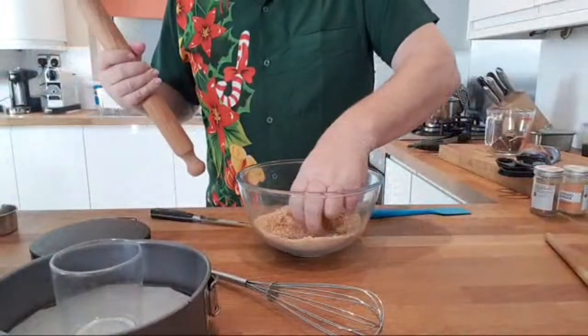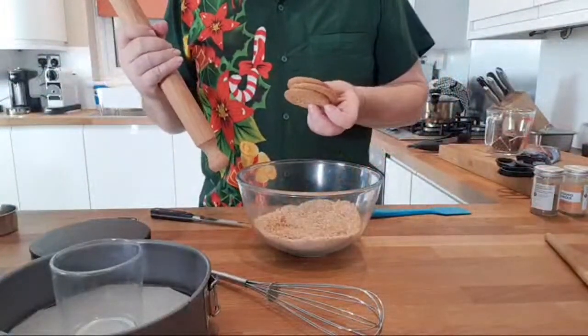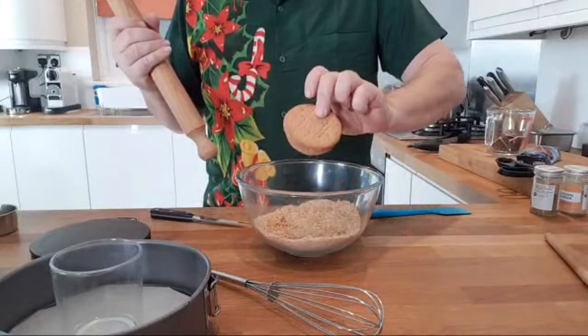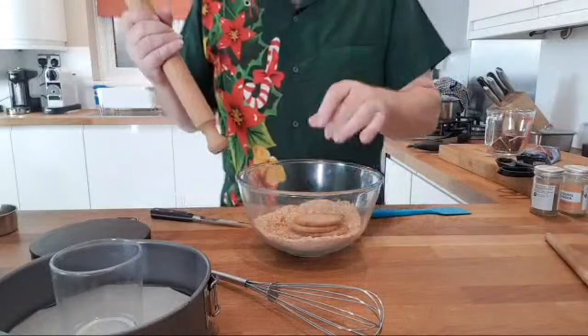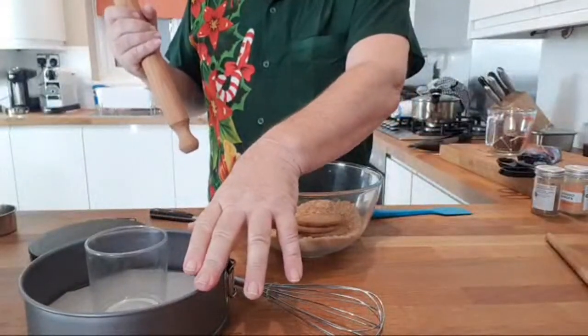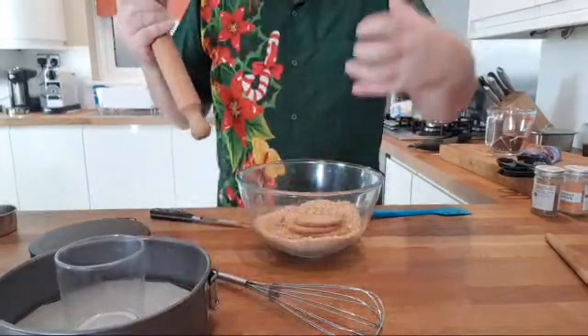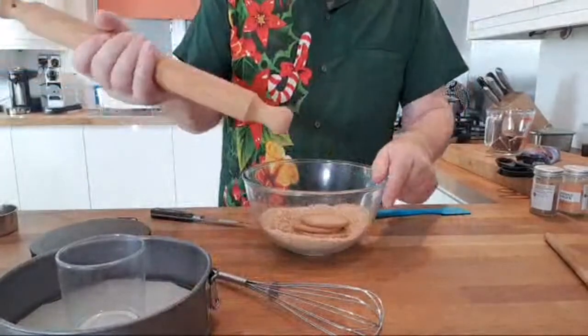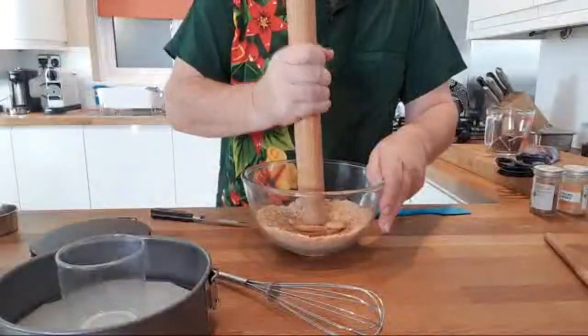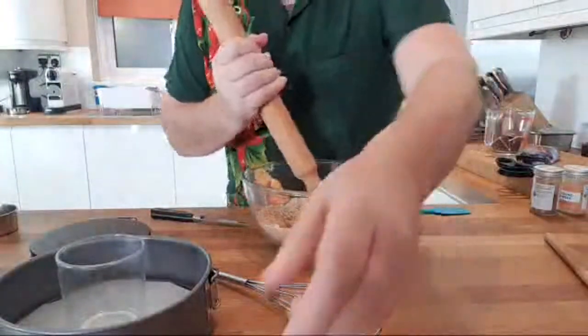So I've already started. How many grams have we got here, Michelle? 150 grams. It's about 5 ounces of crackers. We're going with an 8-inch cheesecake. I've got a tin here, but I've actually sized it down slightly. I use the back of a clean rolling pin and just break up these digestive biscuits. It really is very easy.